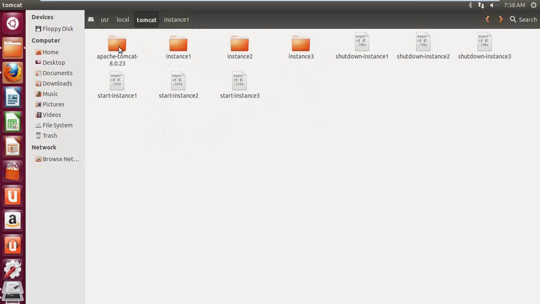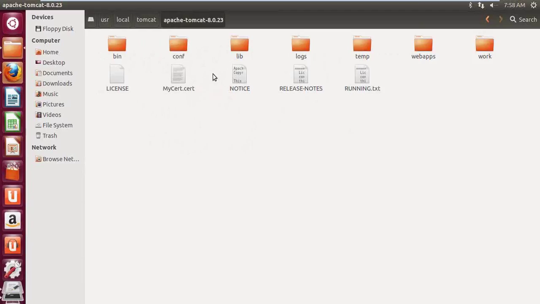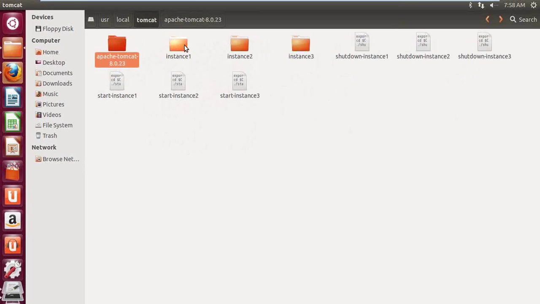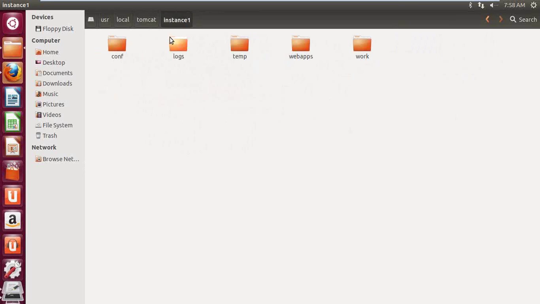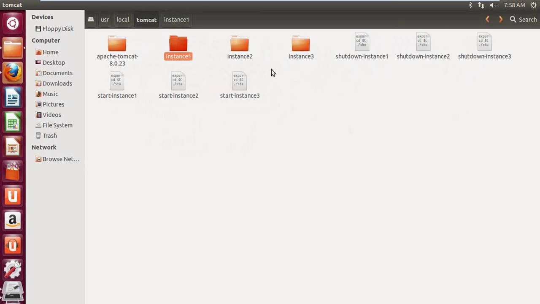Then we go to the Tomcat base installation and copy conf, logs, temp, webapps, work. We have to copy these 5 folders and paste all 5 of them into all the instances. That is the first step.